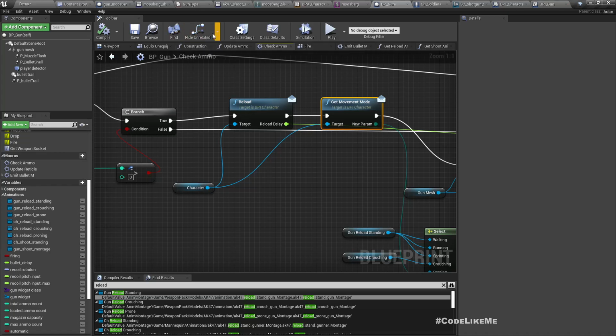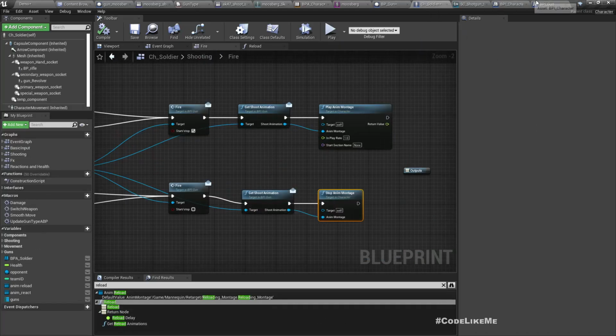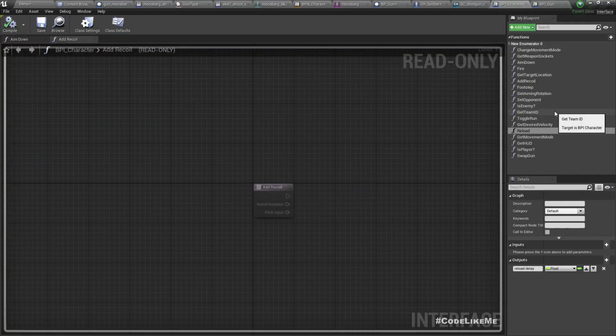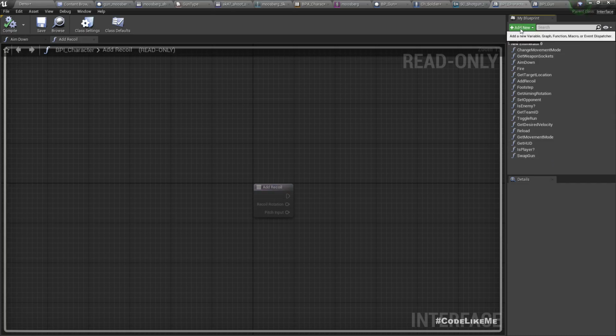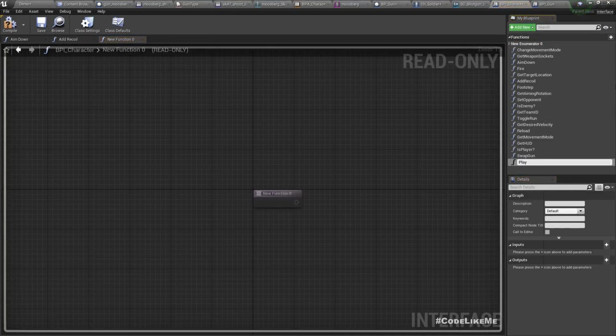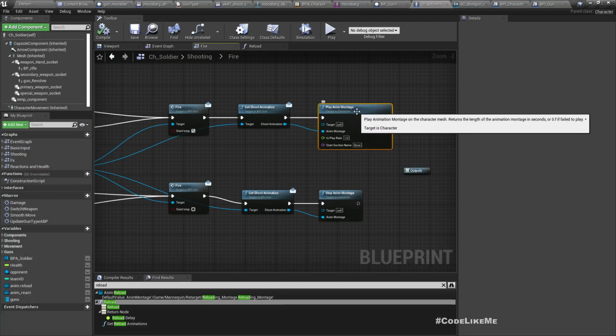So how do we do that? Under BPI character, instead of having a dedicated function just to play the shooting animation, it would be better if we have a more general purpose function like play character montage, because if I use play montage it can contradict with this one.